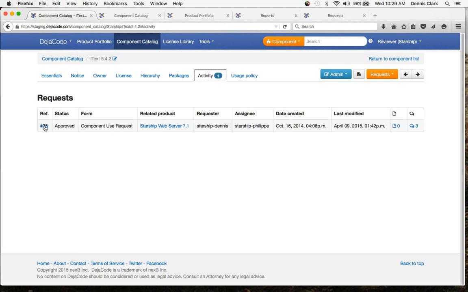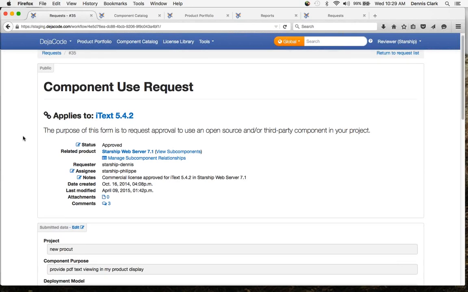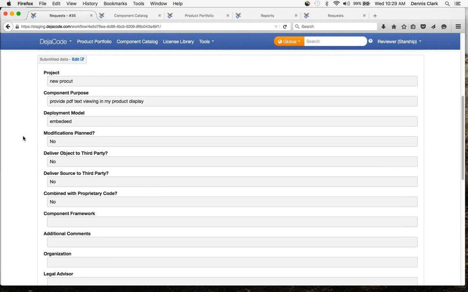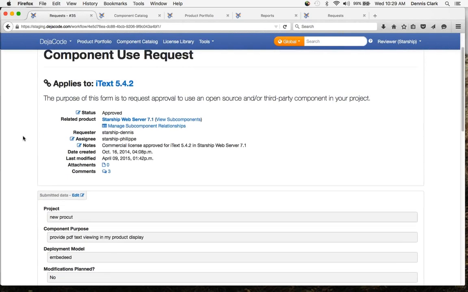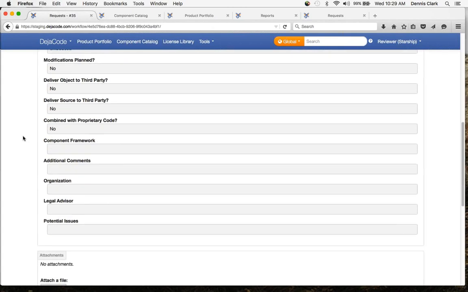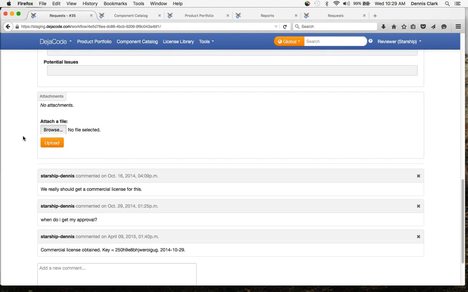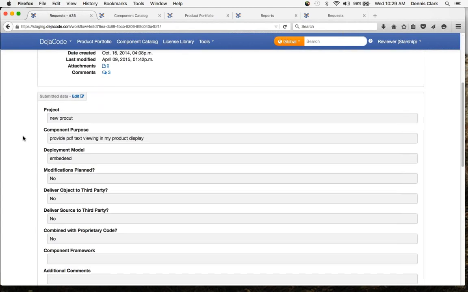And so we have a completely and totally configurable ability to create what we call request templates in our application. And that's what the administrator does. Once you've done that, you've got a form that someone can use to fill in. And so you might have a form that looks something like this. It's got different questions that it asks people, and wants to know why do you want to use this component?